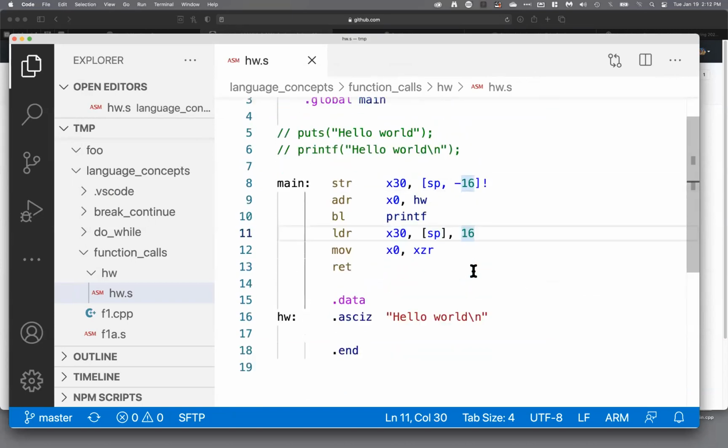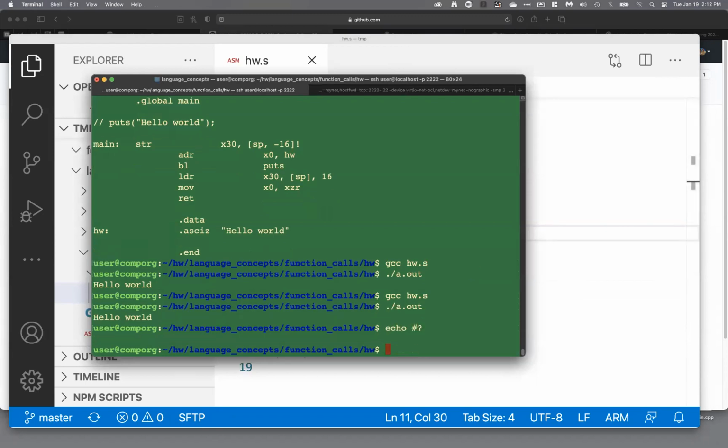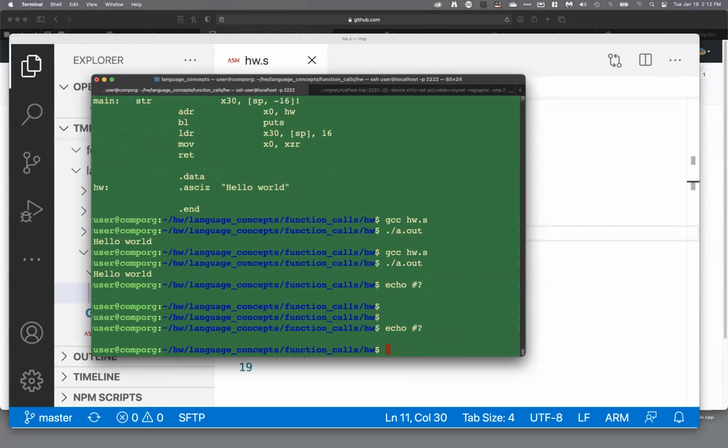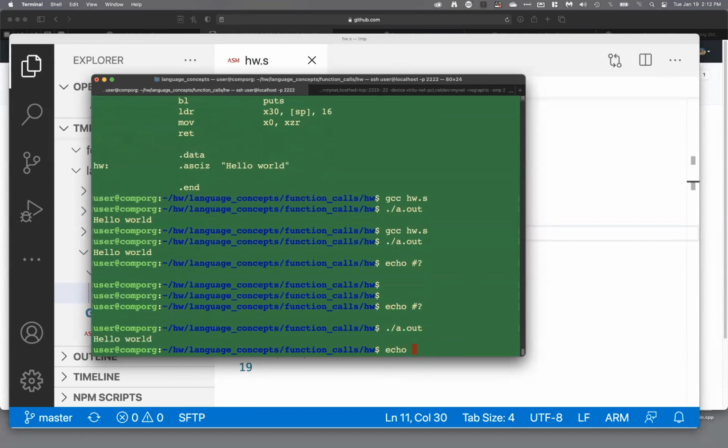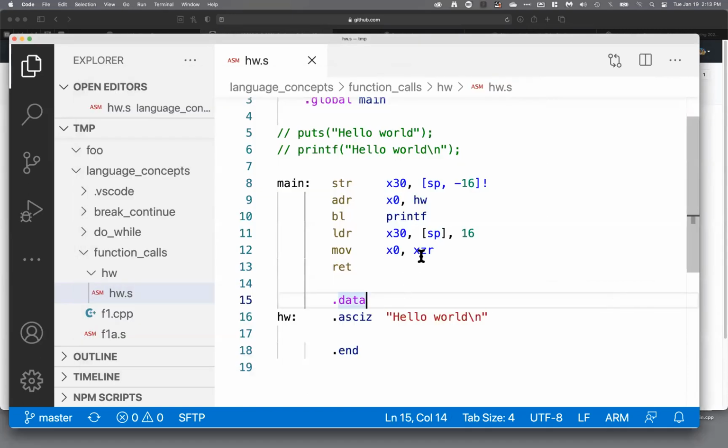Now, before you leave, let me just say this. I've just run the program. Now say echo $? Whoops. Let me run the program again. Echo $? It's 0. So this is finally going to answer the question, when you return 0 from main, where does it go? So I'm going to come to the program and put 19 in there.